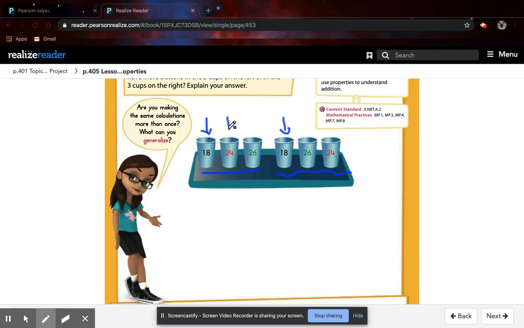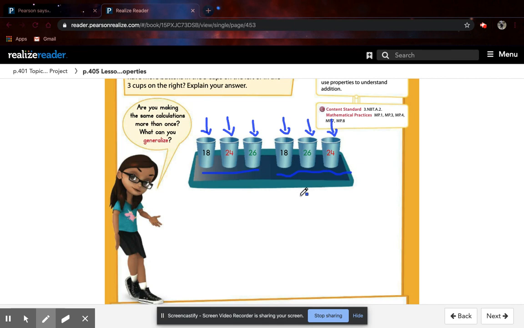Then if I look at my second number here on the cup, it's 24. And then I notice that this is red. Do I have a red number on this side? I do, and it also is a 24. So I'm going to draw an arrow to point to this one as well. And then, last but not least, we have our 26 on this side. And there's a 26 on this side. And we know that if there are these 3 numbers on this side that we're adding together, and there's the same 3 numbers on this side that we're adding together, our sum is going to be the same.